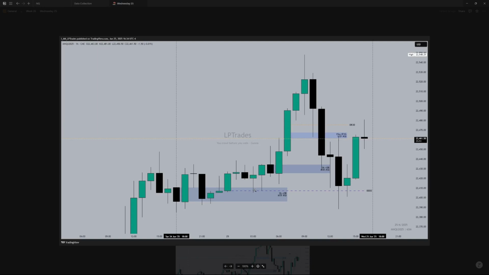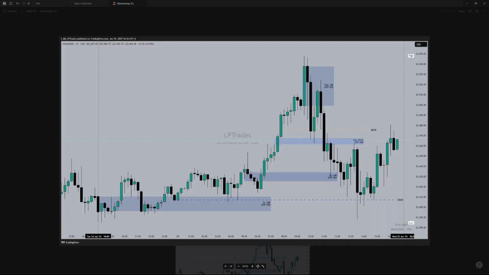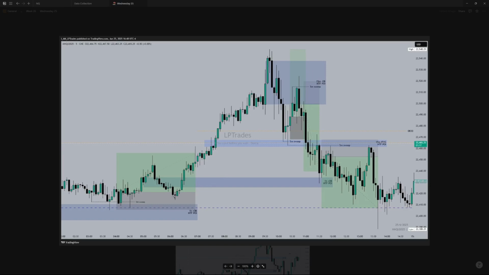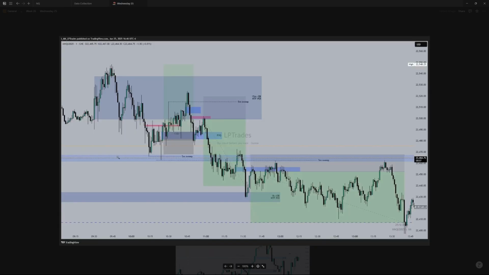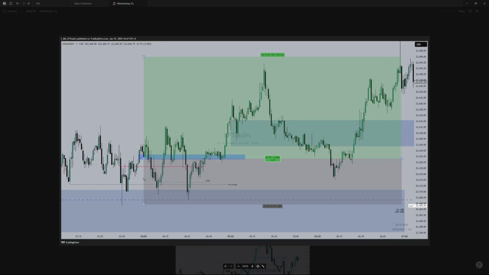This time we do have a nice London trade because we do hit that midnight open, so we can start to look for trades on the pullback to go long, continuations. Then there's a lot of consolidation during Asia, which could be worrying going into that London session. As you see, London session doesn't really do anything too impressive, but once it does hit the order block, there's a 5-minute sweep, and then on the 1-minute chart, once we do that sweep, you can choose anywhere to try and enter.